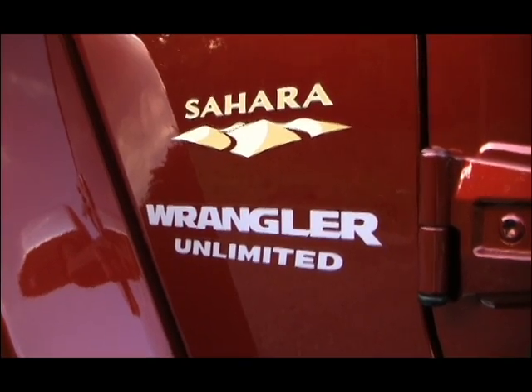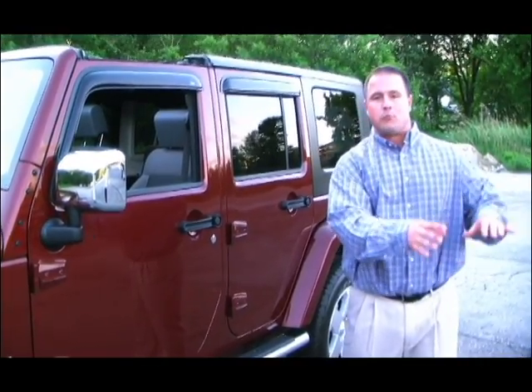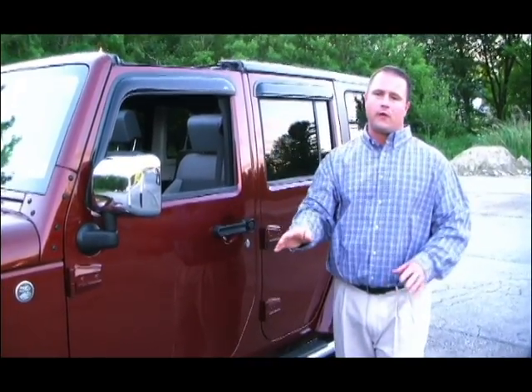The Jeep Wrangler received the Federal Government's highest award — a 5-star crash test rating. Among many other modern safety features is what's called an ERM, or electronic roll mitigation system, which senses lateral forces and applies a burst of brakes to the outer two tires, bringing the center of gravity back underneath the vehicle and keeping it on its given path. Extremely smart and very, very safe vehicle.